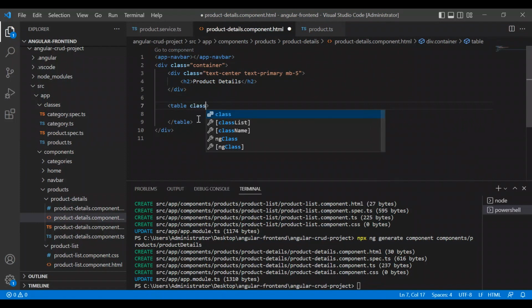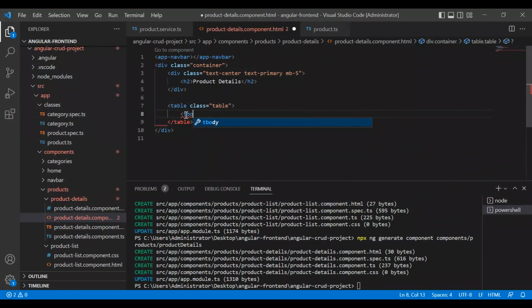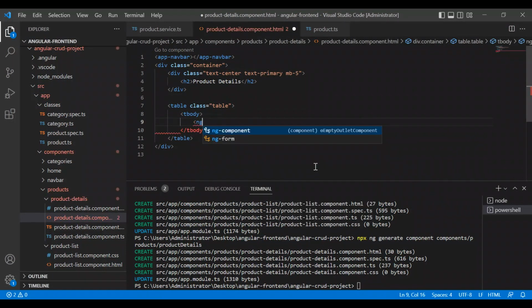Table class will be table, and I don't need thead. I will open tbody, and I will need ng-template for categories.